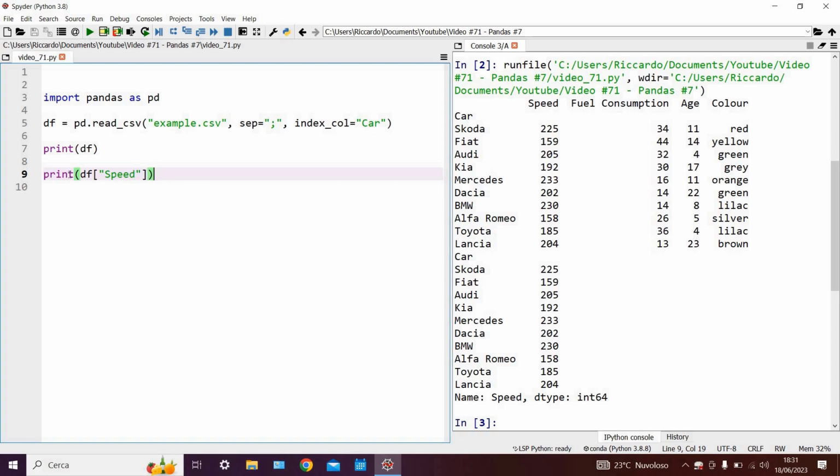However, how many of you realized that what we have extracted is no longer a Pandas data frame, but rather a Pandas series? Well, now for most of you this won't matter. However, some of you may wish to preserve the data frame structure in order to then apply some of the other techniques we saw in our previous videos. In order to do this, all we have to write on the left-hand side is df[['speed']].